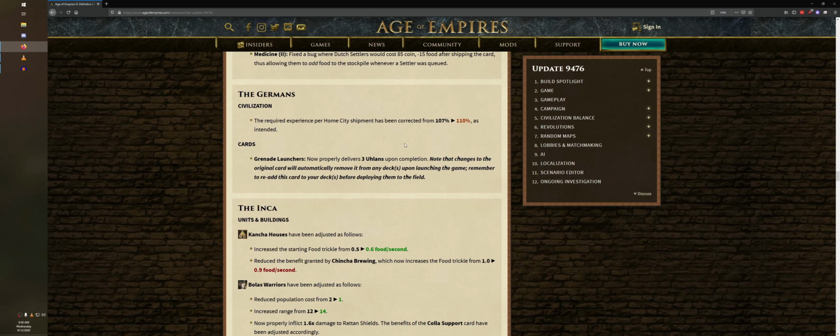Germans. Oh, that's a relief. The required experience per home city shipment has been corrected from 107% to 110% as intended. Oh, okay. So that's going to bring the Germans back down to a level where they're not the only thing you're playing against in ranked lobbies.